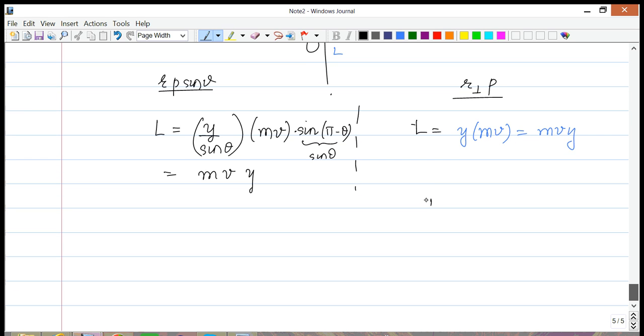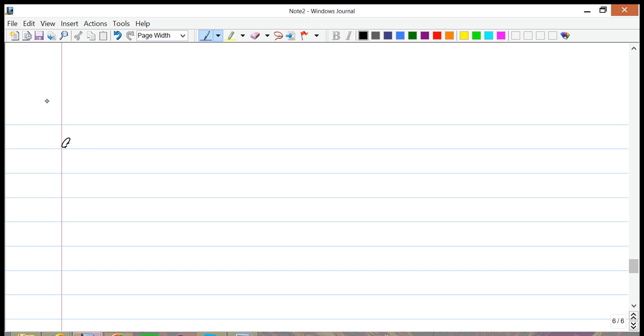So a simple way of finding the angular momentum. Now we will be doing cases where we'll find the angular momentum for objects moving in a circle. Let's say that I have an object that's moving in a circle in a counterclockwise sense. Let us say that its velocity is v and its mass is m, and it's at a distance r from the center. As this moves in a circle, we're going to find its angular momentum. Now here, there's no reason to use anything other than r perpendicular times p. But you see, theta is also equal to 90 degrees, so both definitions give you the same thing. So the angular momentum here is simply equal to m times v times r.